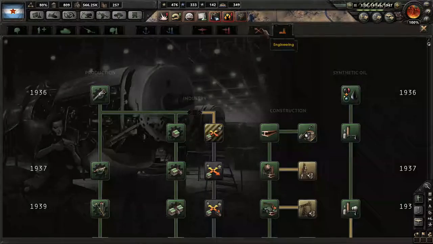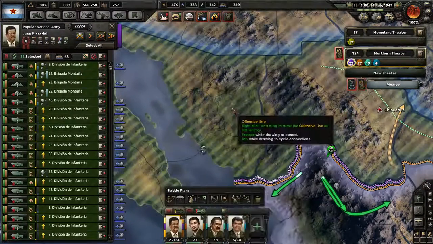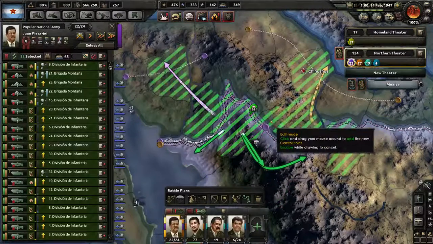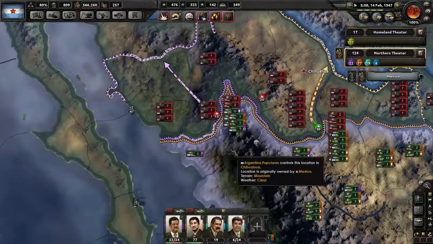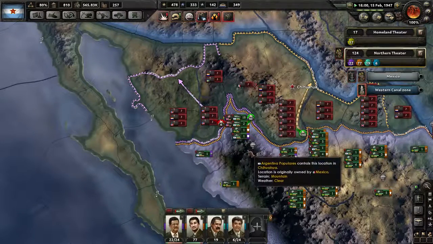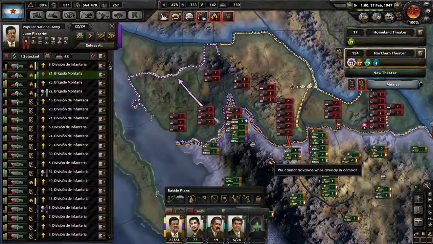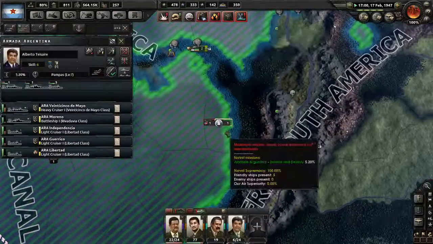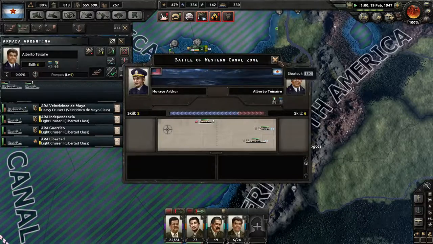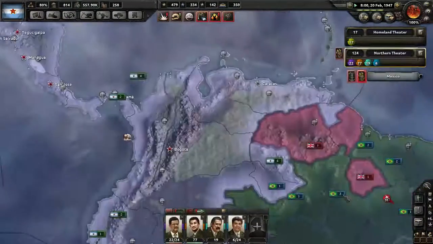Well, we finished. Okay, let's start on encryption, because that might actually help us even. Oh, crap. Yeah, they're all moving. Hopefully we can claim that territory. Okay, oh, finally did it.